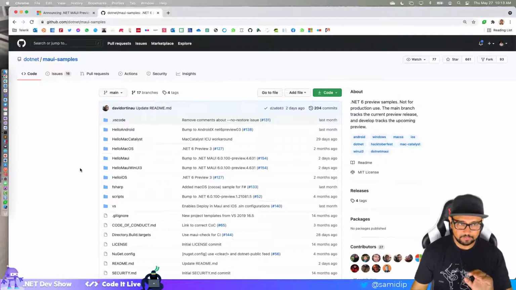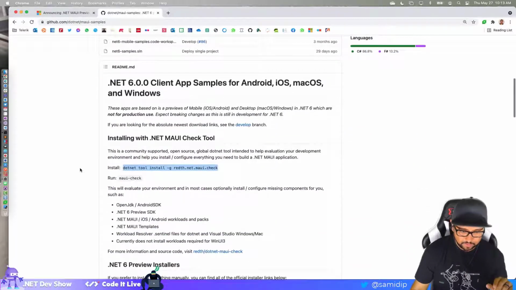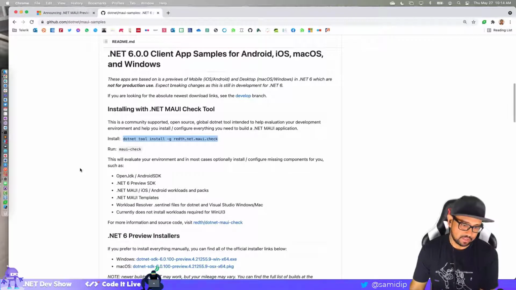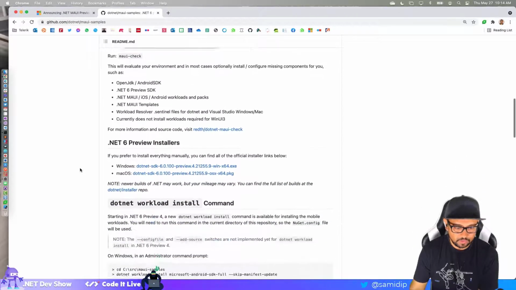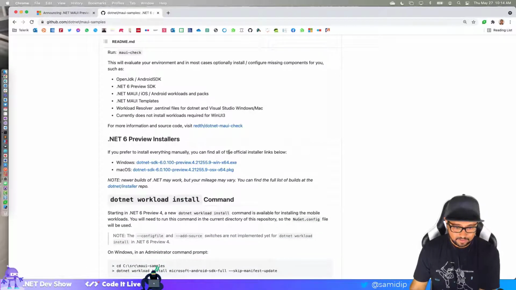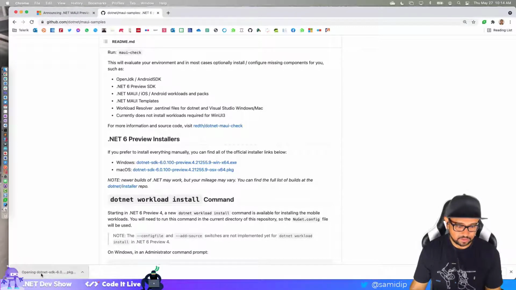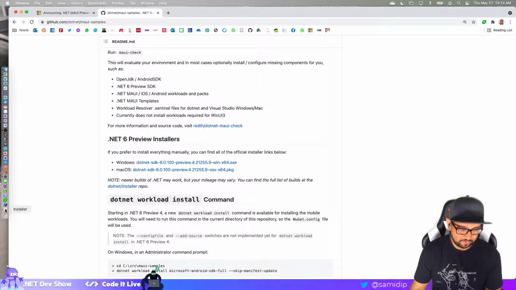This is the default. This is not the weather app, by the way, okay? But let's make sure we can run this. We have the workloads installed, and then we can run the Telerik UI app, which actually comes with an installer, so you don't have to do all of the things that I'm doing. This is just like if you wanted to know and have all the pieces ready. Okay, so manually installing the preview bits, which I should already have.